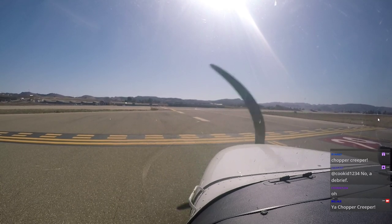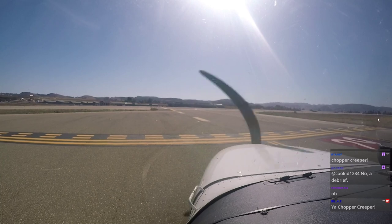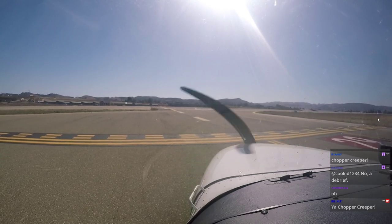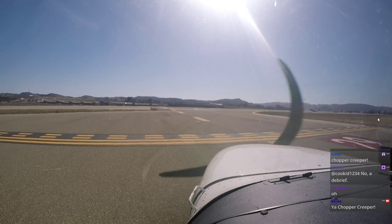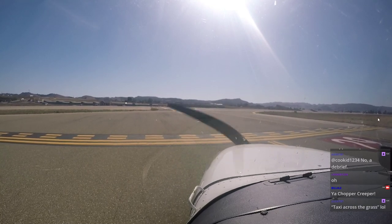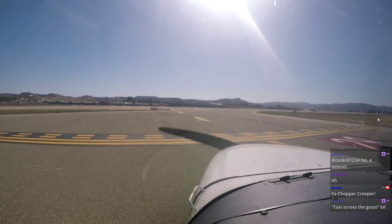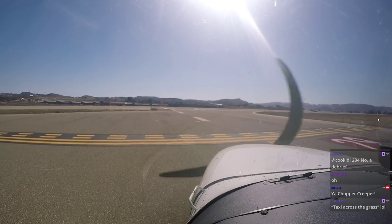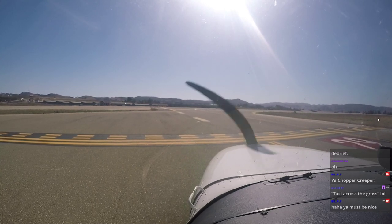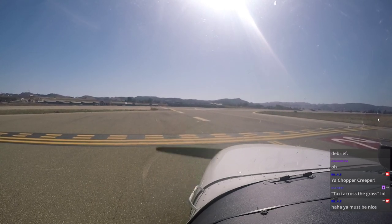Okay, the helicopter's getting out of our way. Hover taxi, get a move on, bro. And he's taxiing all the way down there. That dude was doing pattern work the entire time I was eating.